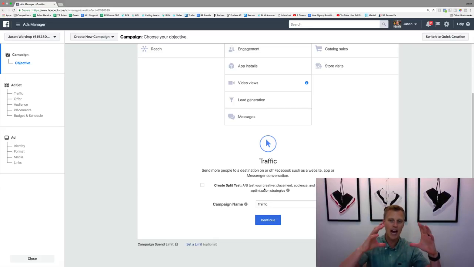Okay, so that's the actual ad. The placement, so is it going to show up in the news feed, the right hand column? Is it going to show up on Instagram or in stories, or where is it actually going to be shown? The audience, so are you going to show it to people in Texas or California or Florida, or it could be based off their interests or age groups or a lot of those other things, or also delivery optimization. Okay, so that could be clicks on the ad versus landing page views. And we're going to go through and cover a lot of this stuff.